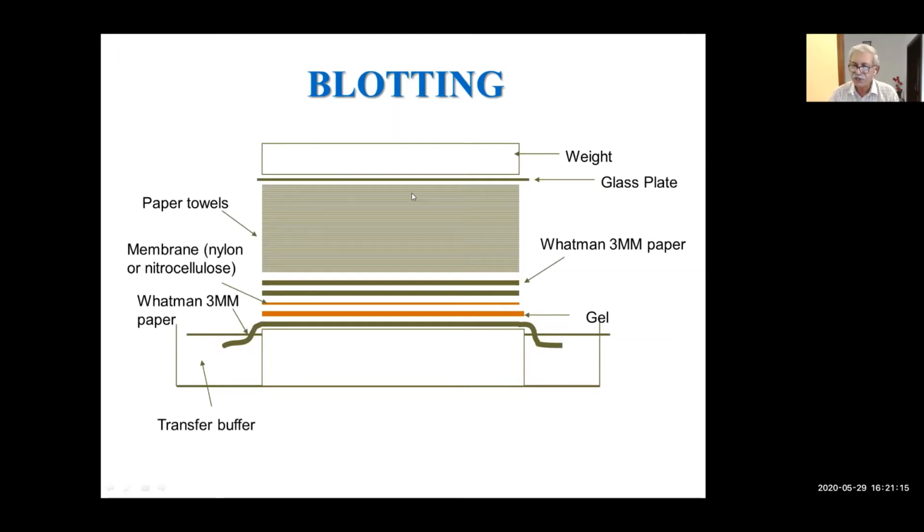Okay, so once you transfer the DNA to the membrane, DNA is there, and you can use the membrane for hybridization with your probe. So this is a very simple explanation of the technique. But at this moment, I will make you realize that DNA is double-stranded when it is separated from the gel. And the double-stranded DNA cannot be used for hybridization. Hybridization always takes place between two single-stranded DNA molecules. Is it clear?